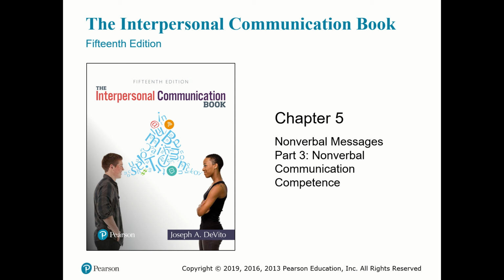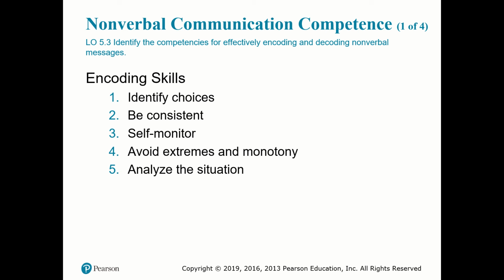Here we have part 3 of chapter 5, final part of this chapter. The whole chapter is talking about interpersonal interactions and nonverbal considerations of those interactions. Remember that communication is a two-way street, and so we want to consider the nonverbal messages that we send as well as the nonverbal messages that we receive and how we encode or decode them respectively.